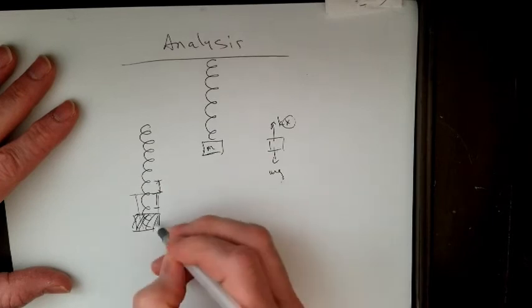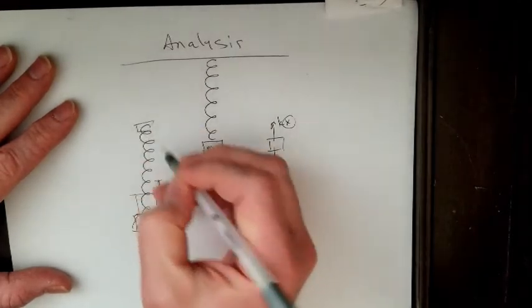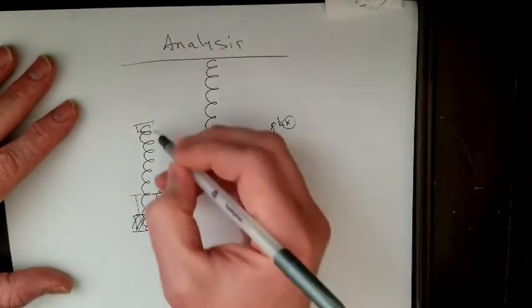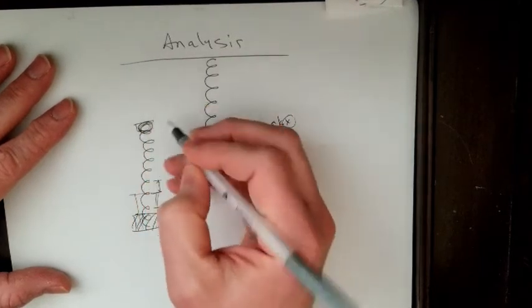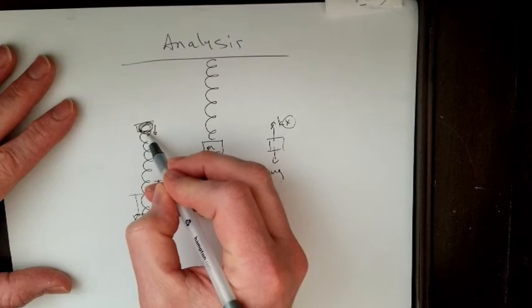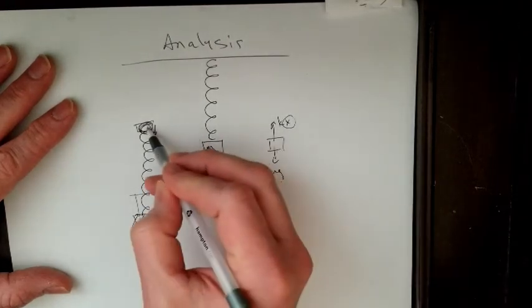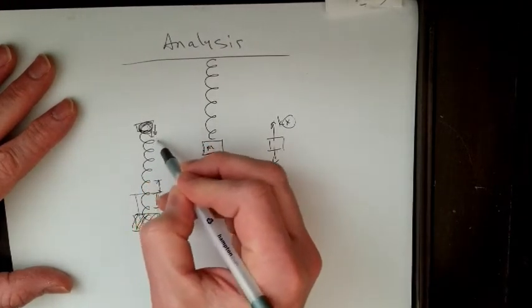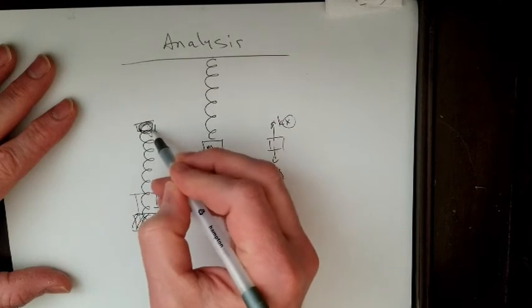So therefore, when I let go, this is in equilibrium down here. This at the top is not. There's nothing holding it up, so that falls. And as soon as that falls, well, the coil above it no longer has the stretch from the previous coil, and so it will start to fall, and then that loses, and then that will fall.